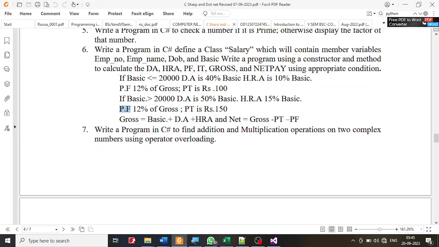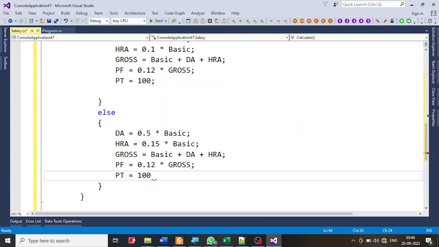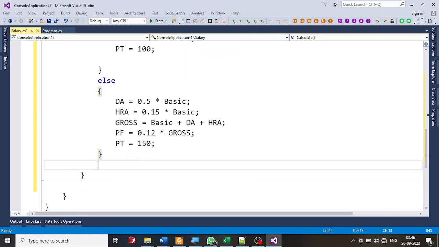PF is provident fund. Provident fund in both the cases is 12%. But the income tax is 150. Income tax is the only thing changing, 150. By the way, I have not put the semicolon here, so let's put it. So your calculation part is over.